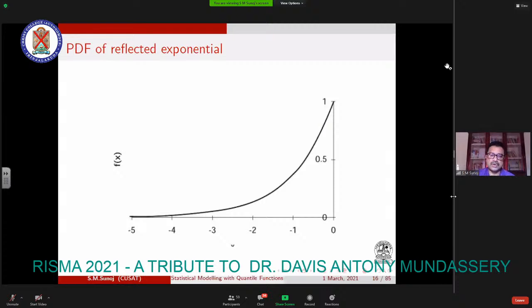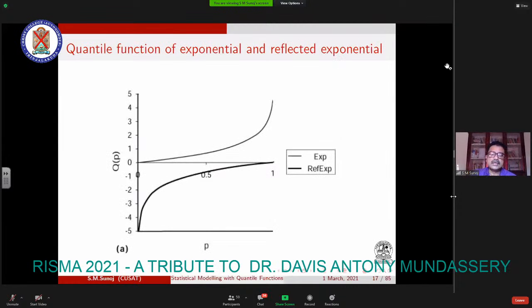This is the density function of the reflected exponential, which is just a mirror image of the exponential distribution. If I plot both the exponential and reflected exponential in a figure, this would be the case. You'll see that one curve is exactly the mirror or reflection of the other. One represents the exponential distribution, and the curve below, in the negative quadrant, is the reflected exponential distribution. It is simply the reflected image of the unit exponential drawn in the positive quadrant. Okay, so that is about the shape of these two distributions.